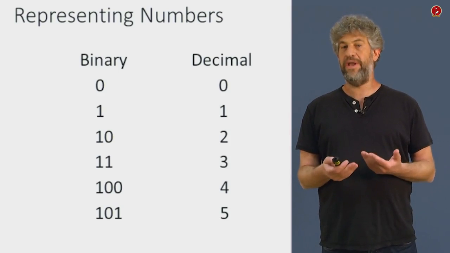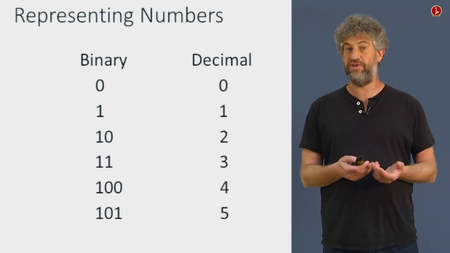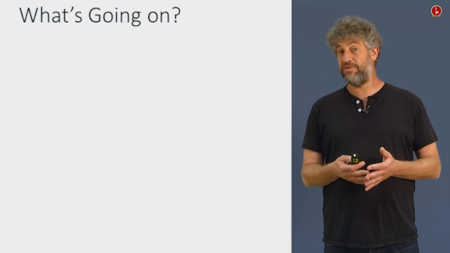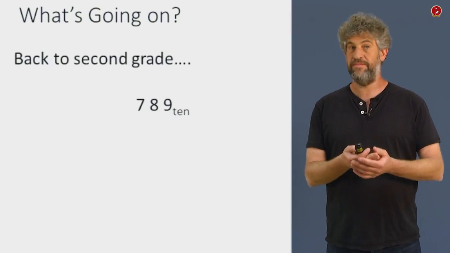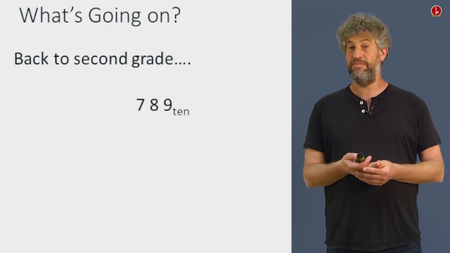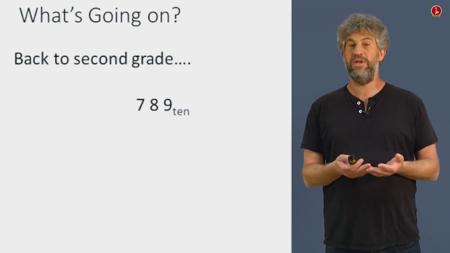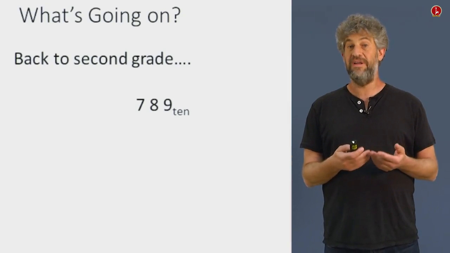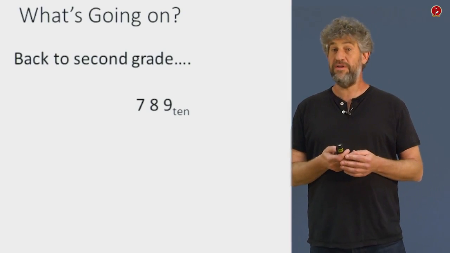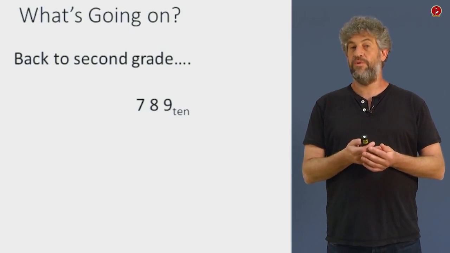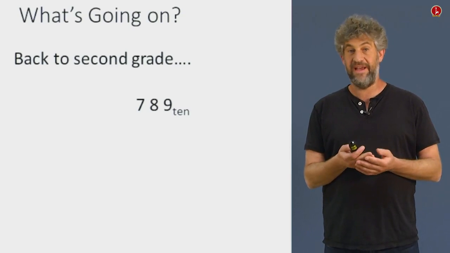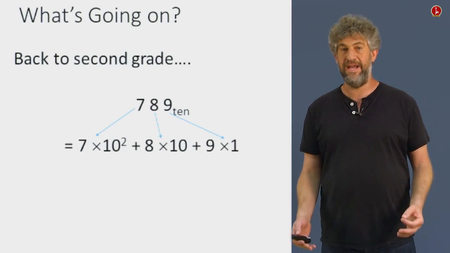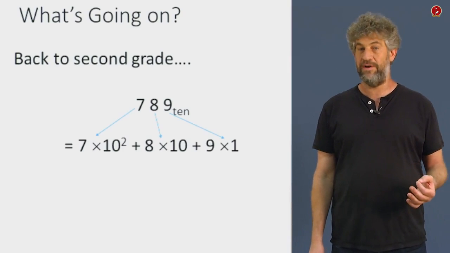Now, how did we connect the sequence of bits, the binary representation of an integer number, to the integer number? What's going on? What's the general system? In order to understand that, we have to go back to 2nd grade, when we learned about decimal numbers. We see 789. What does that mean? What do the digits 7, 8, and 9 have to do with the value of the number 789? Well, we learned that we have the positional system, where the rightmost digit is the ones, the next one is the tens, the next one is the hundreds. So we know that 789 is really 9 plus 8 tens plus 7 hundreds.